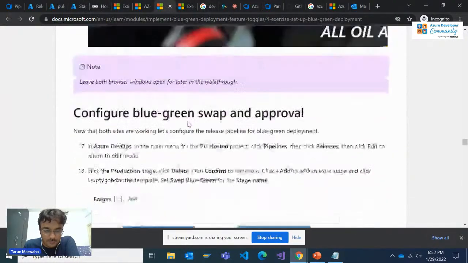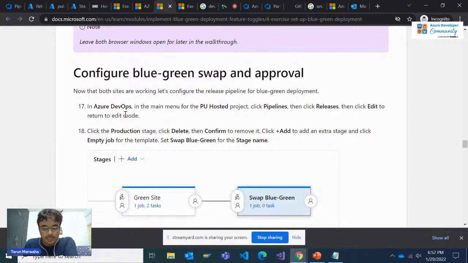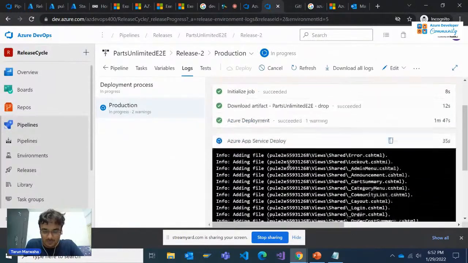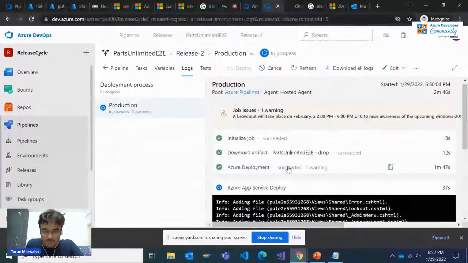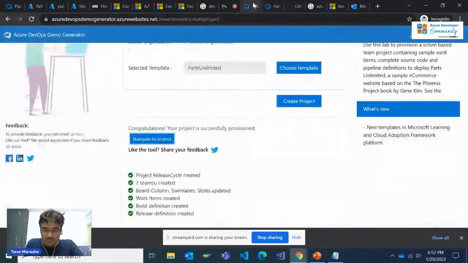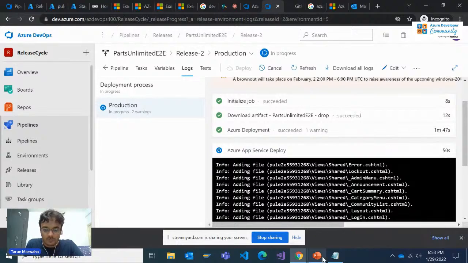Then we will see after this. Once this is done, we will see configuring the blue green swap and approval, auto swap and approval. I don't think I can cover all the topics, but I think I can cover the conceptual things after that.